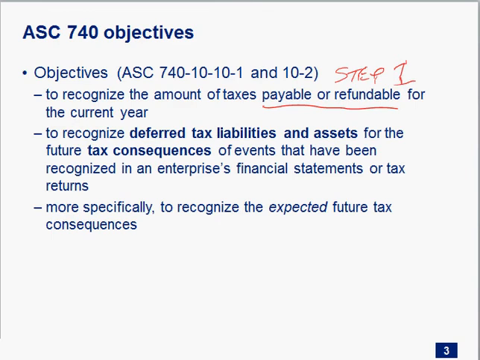The second step in calculating a provision is to identify what our deferred tax liabilities and assets are. A deferred tax asset or liability is a balance sheet account that addresses the future tax consequences of things that happen today. So step one, we calculate what we owe today; step two, we calculate what we owe or will save in the future. What comes out of that — the balancing entry — will be the provision. Each step creates a debit or credit, and to balance the entry, we'll have a provision that just falls out.